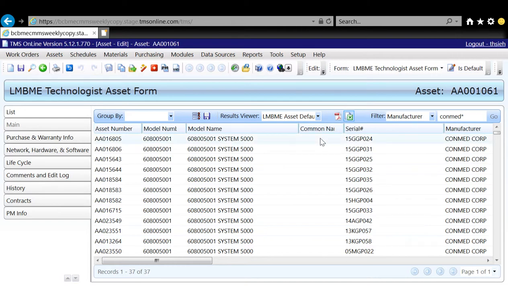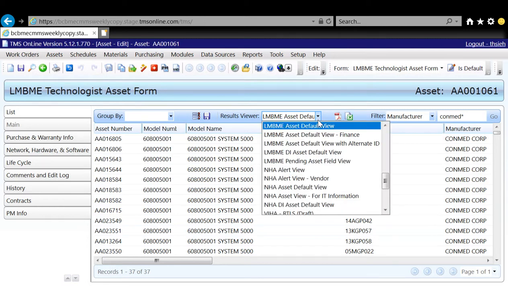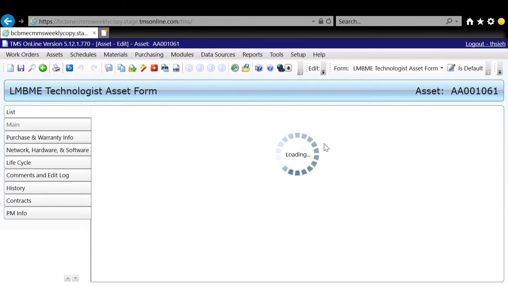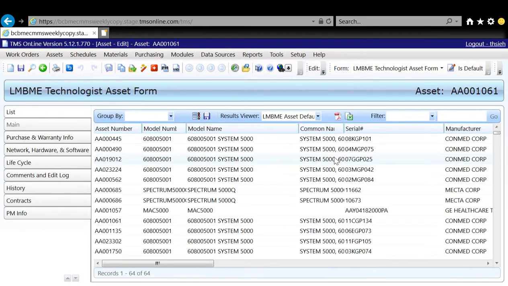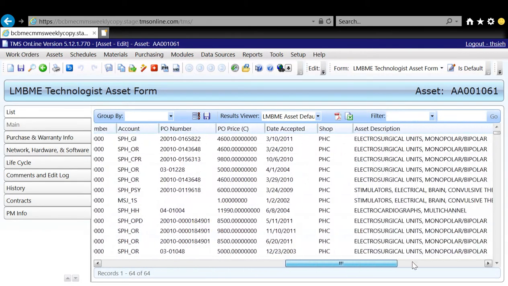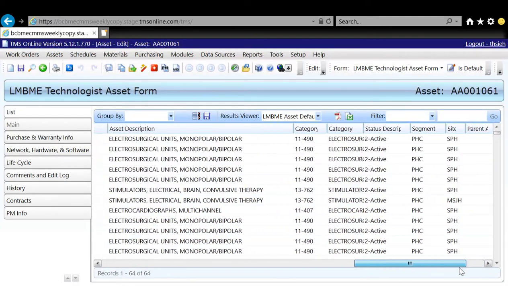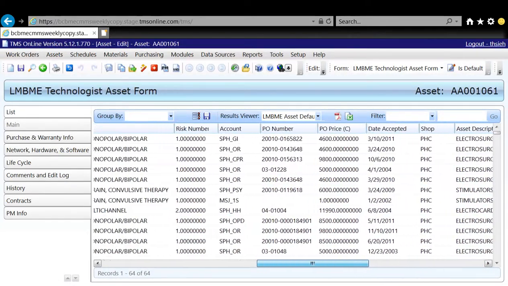The other thing is your results viewer. I don't know how many people are actually using this right now, but I feel like this would be a great time to touch base on this. You can actually change your column views based on these presets that we have. So if we click on another one, you can see that it completely changes the look of your queried fields. So it's got more or less information.